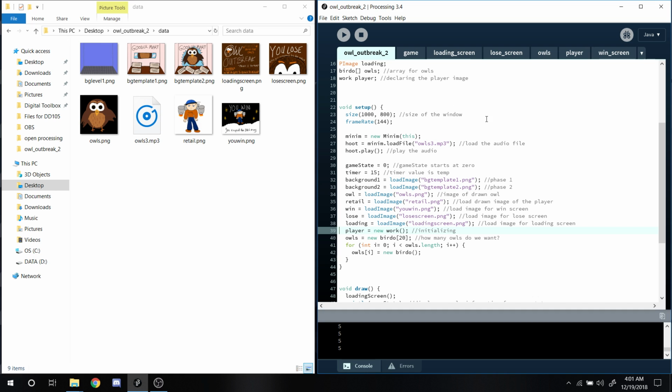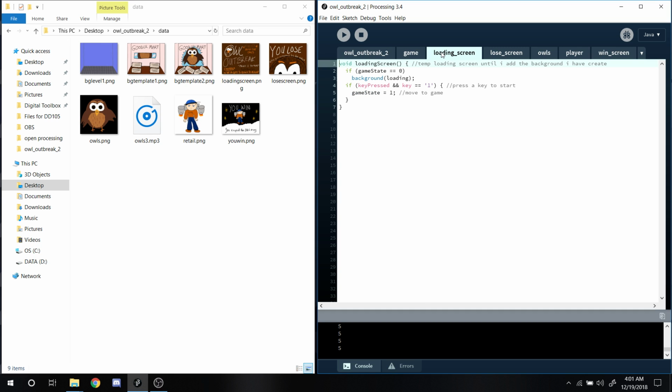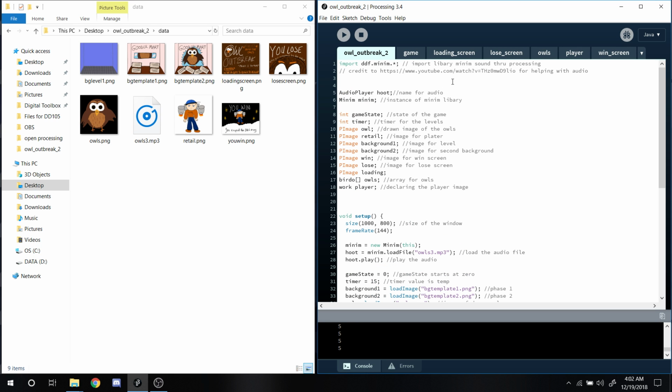Looking at the code, you can quickly see that I use conditional statements, loops, and arrays, mainly for the owls, in order to control how many owls I wanted. Taking a look over here, I have variables for pretty much everything, ranging from values, characters, art, and music. I also included the Minim library, which is used to import audio files into Processing. Some other things to note are that all the assets you see here are custom made.